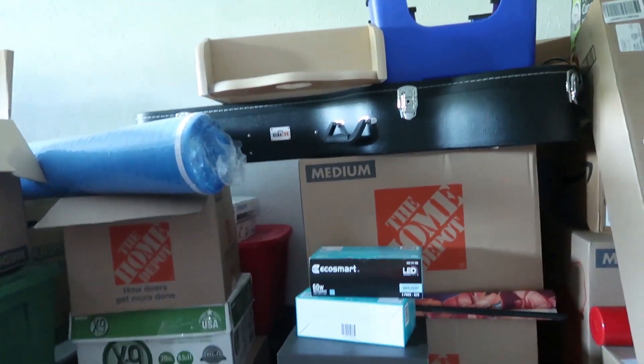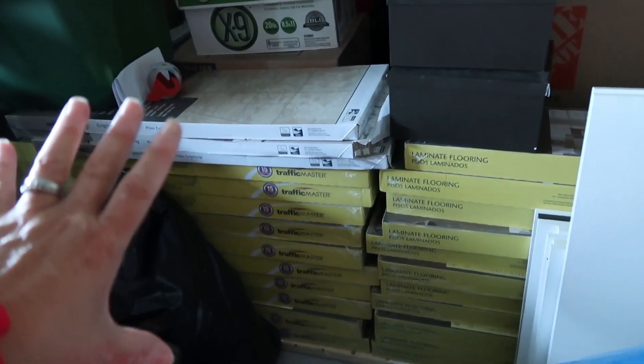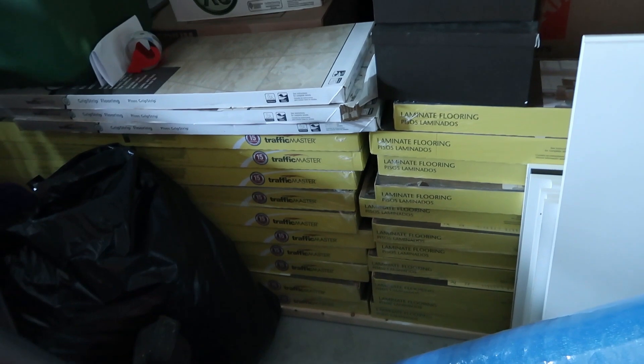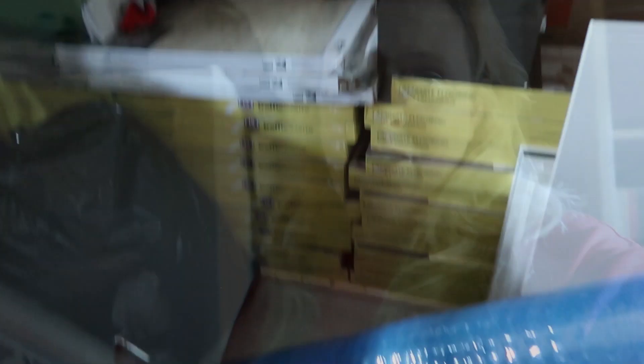We have to go through all of these boxes little by little. We also brought a bunch of flooring with us — that's a huge hunk down here — and we're going to put that into the living room, dining room, and Jake's area on the first floor. We have a freezer and a fridge out here, and we're not really going to use it as a garage garage because we can park down by the barn, although right now the barn is full of all his tools.